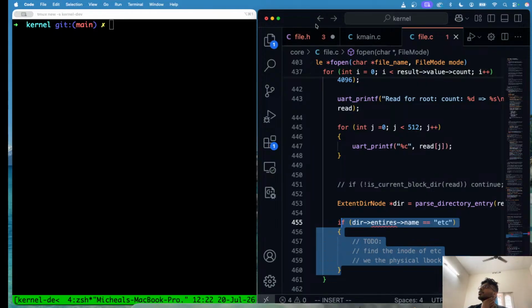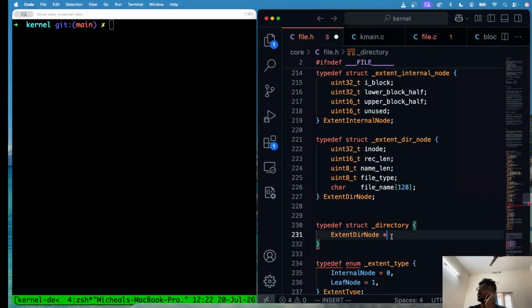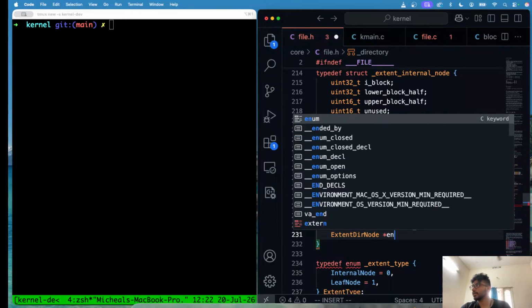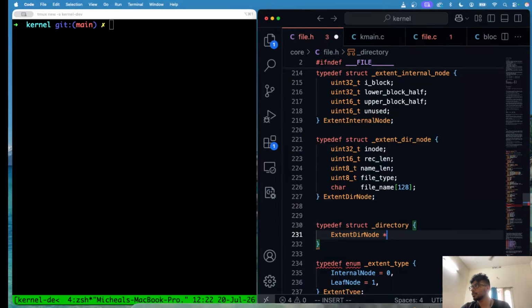No, it will be good to have a separate one, and it should have an array of directories. So let's say directory node star entries, dirs, and let's make it static. We're only going to have a maximum of 128 directories.